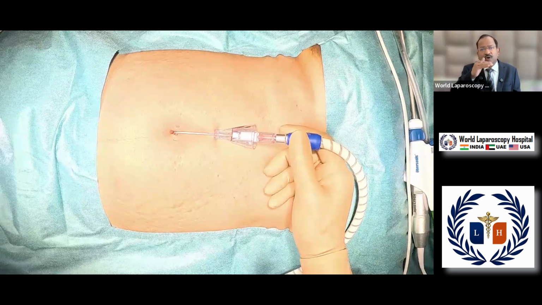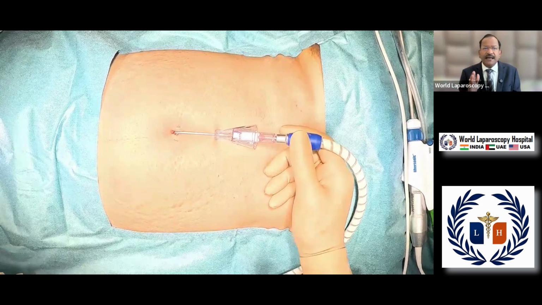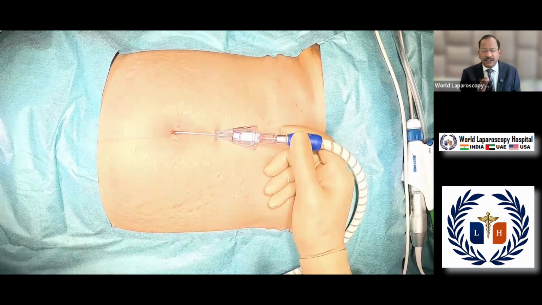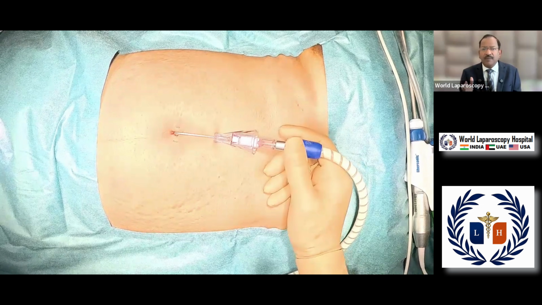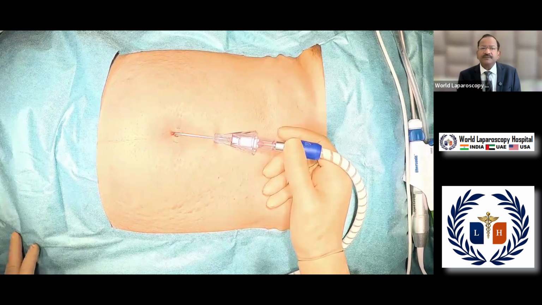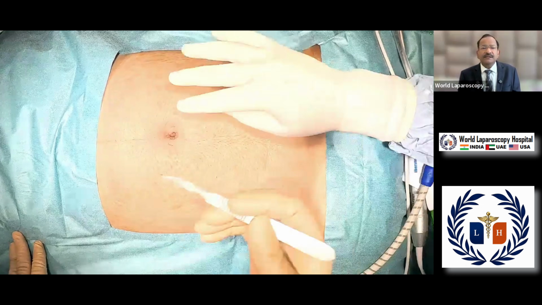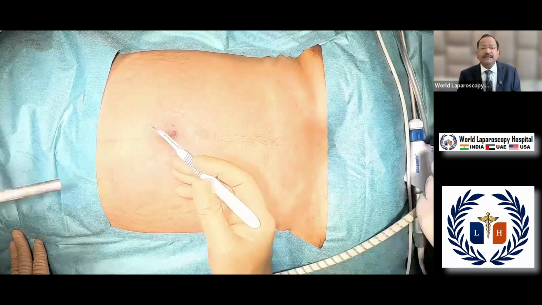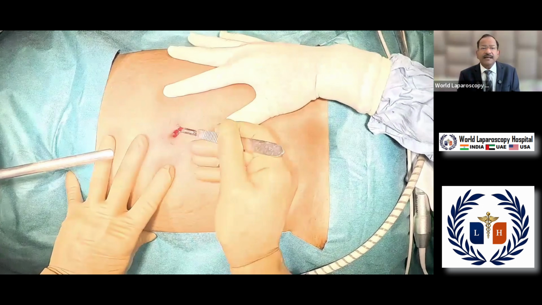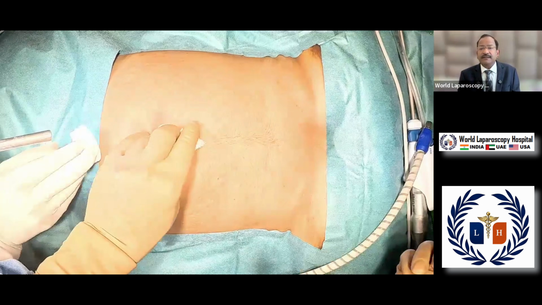And slow insufflation, homogeneous, you can see homogeneous distension is happening. And the preset pressure, ideally 12 or 15, should be kept in laparoscopy. In diagnostic we keep less, in operative we keep more, and slowly the actual pressure will reach the preset pressure. After that, you remove the Veress needle and enlarge this incision, a smiling incision, on either side to become 11 mm. You enlarge this side as well as the other side, only the skin, no rectus.